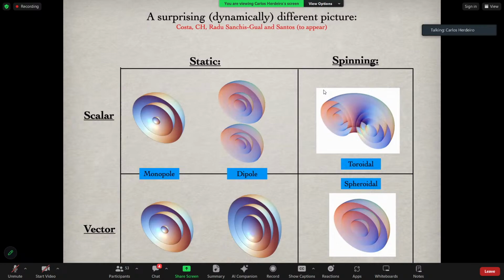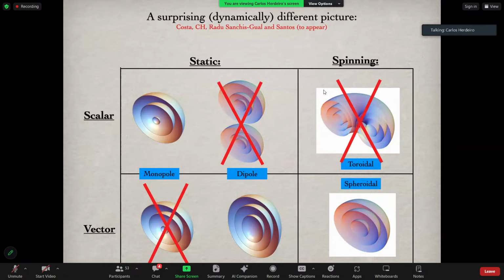So to summarize, although the scalar and the vector boson stars have a clear parallelism in the existence of solutions, dynamically a surprisingly different picture emerges, with the solutions selected by dynamics being quite distinct. In the scalar sector, we have a spherical ground state that's dynamically robust, and there are dipolar solutions which decay, and the rotating solutions also seem to collapse. But in the vector sector, the spherical stars are not the ground state, it's a dipole, and the rotating solutions, which are spheroidal, are also dynamically robust. It's very interesting to observe these differences, and there are probably deeper reasons for this, which one could discuss.